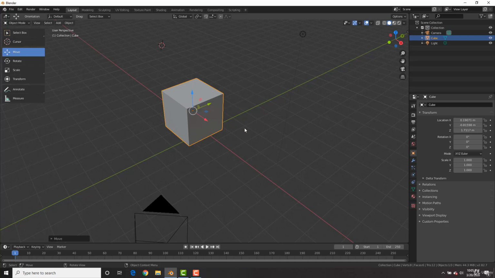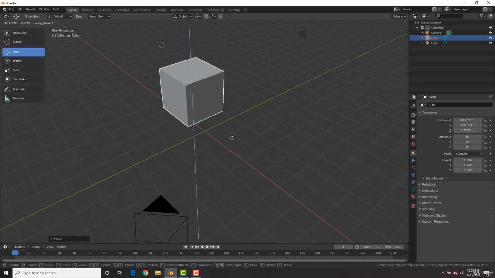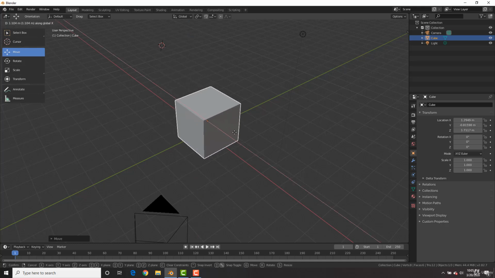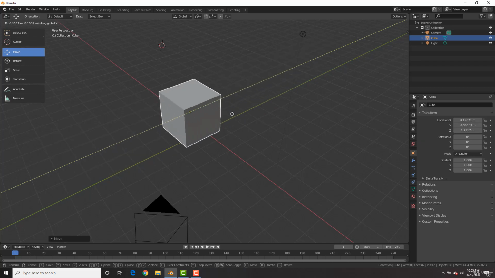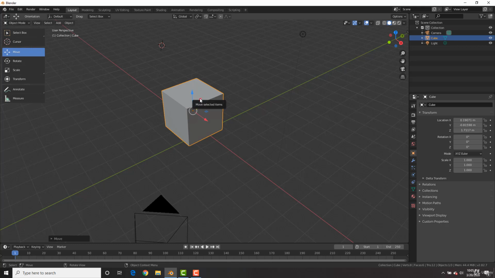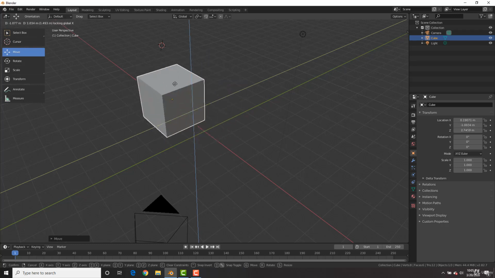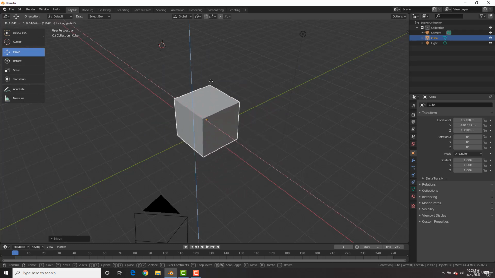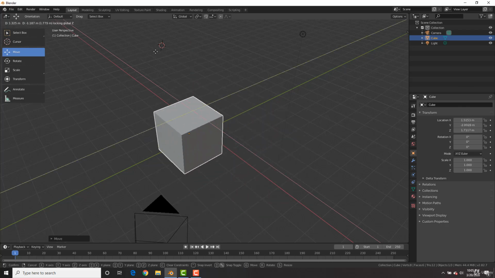We can achieve the same results by hitting G. And then once you hit G to grab, hitting Z moves along the Z-axis, X moves along the X-axis, and Y moves along the Y-axis. How cool is that? Really cool. And then to achieve all the axes except the X-axis, we can hit G, Shift-X to move it on all the axes except the X-axis. Shift-Y moves it on all of them except the Y, and you guessed it, Shift-Z moves it on all of them except the Z-axis.